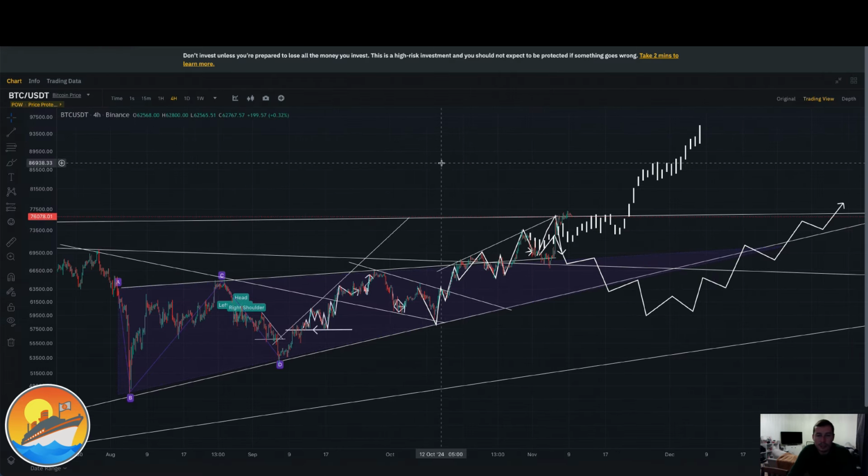And why do I always start with the Bitcoin chart? Because this is the signal that basically determines where the whole crypto universe and all the crypto assets will go. If Bitcoin drops down, then most of the altcoins will drop down with it, because they are very much correlated. If Bitcoin starts going up and potentially starts hitting all-time high prices, that will bring the whole crypto industry with it. So let's just start with the Bitcoin chart.